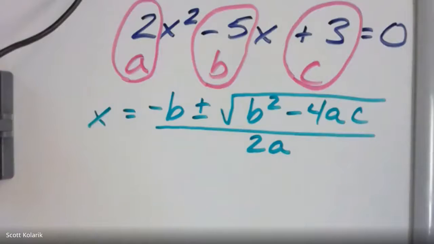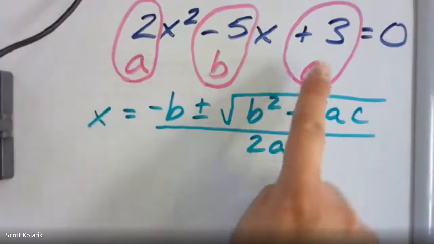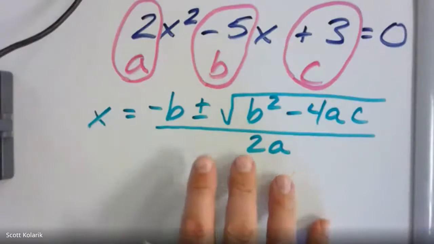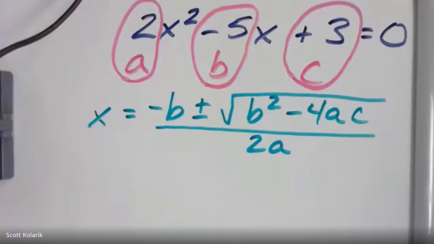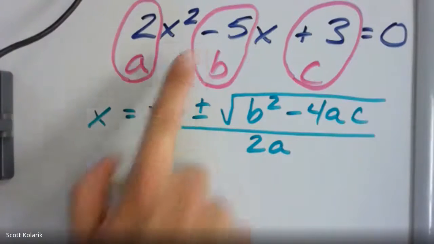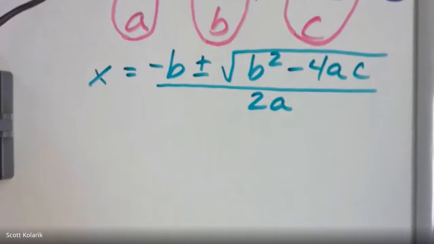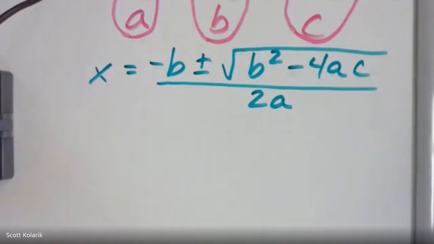All right, so all we're literally going to do is plug in those coefficients, those values, that 2, -5, and 3, into their corresponding pieces, and we're just going to do the order of operations. We're just going to solve it out. So there's a lot happening here, and even for a math expert like me, I still need to go through a couple of steps of figuring out what values go where, so I don't lose track of sneaky things like those negatives and stuff like that. So let's take a step to just show what's going to happen when I plug in these values.